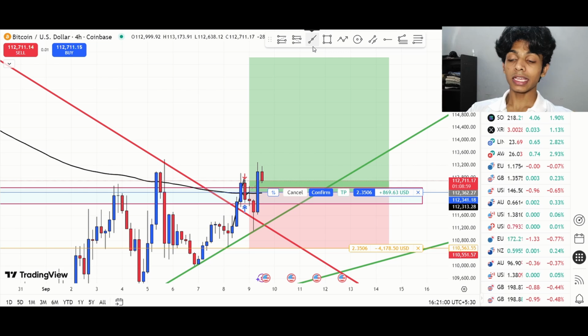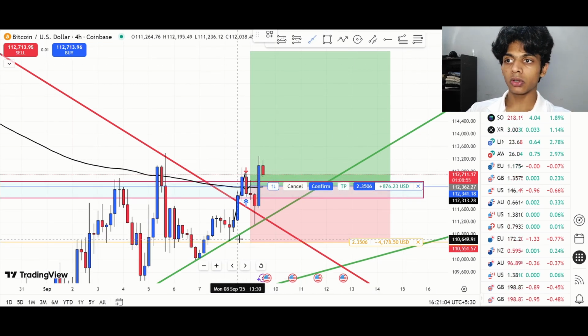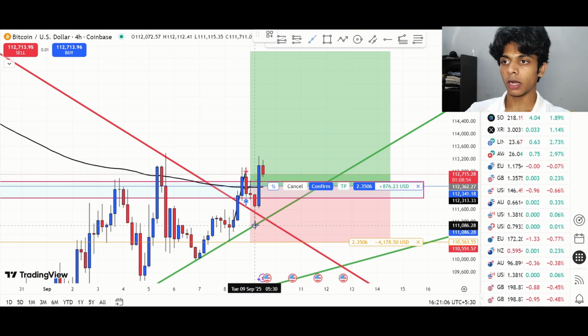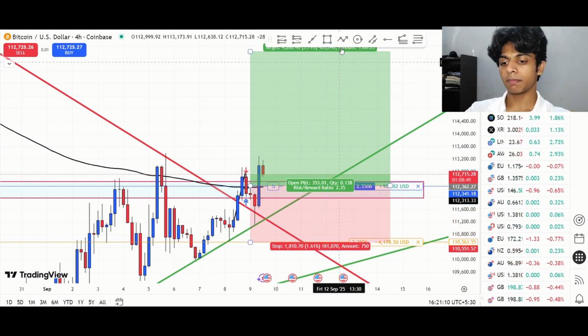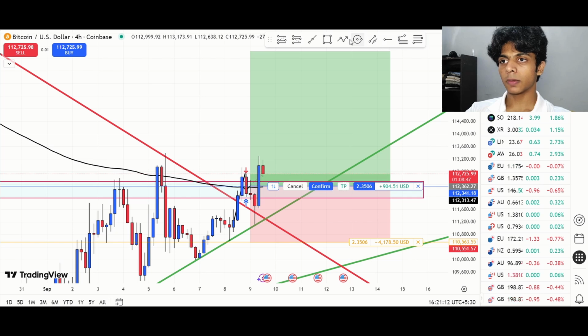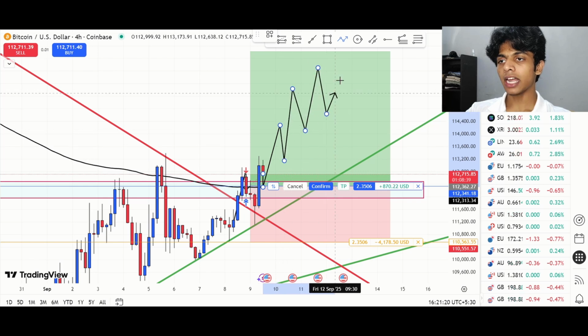Now, will I keep the trend lines the same? No, I won't. As the price starts moving up and up, I'm gonna draw steeper and steeper trend lines. Let's say for example that the price came over here, and then from this area it bounced back up and went like this.